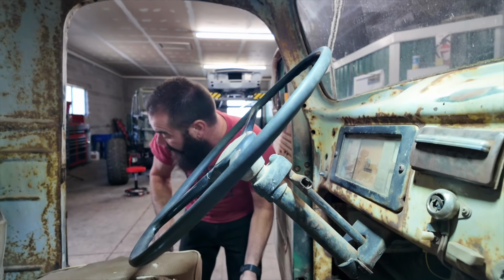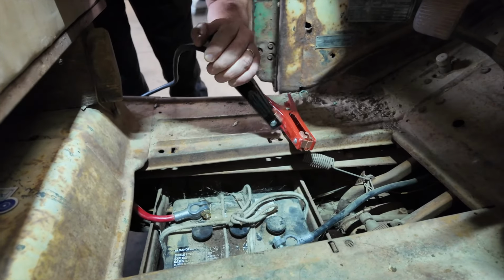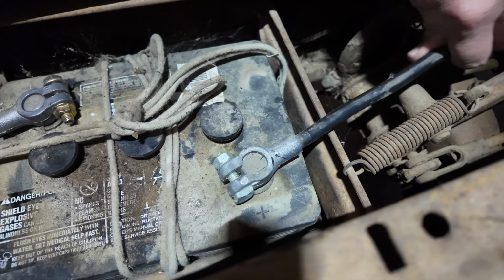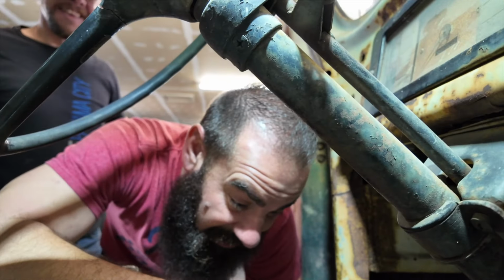Whoa, wait a minute. Did you plug that in already? That's unplugged? What'd it do? Why is it sparking? Something's not right. Oh, I see what's wrong. Look at this. That says positive. We've got the black going, well, that goes over to the starter, and this goes right to the frame. So they've got the cables backwards. Either way, we know that now.